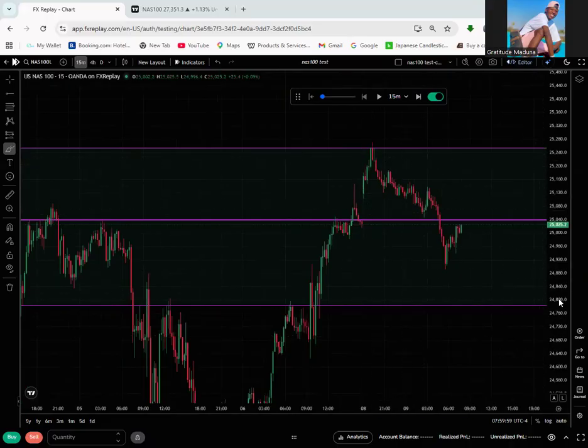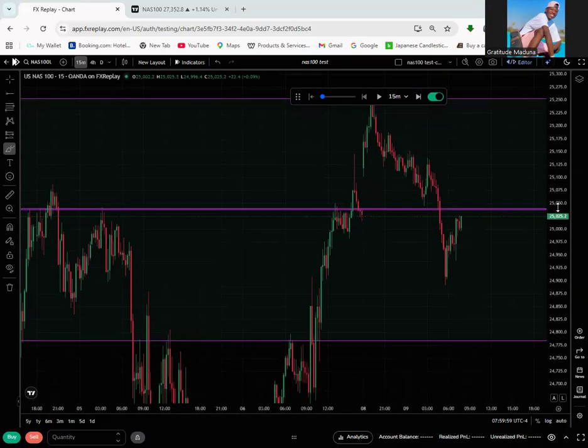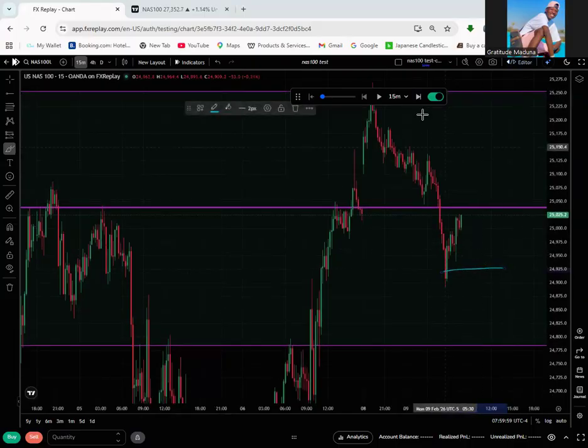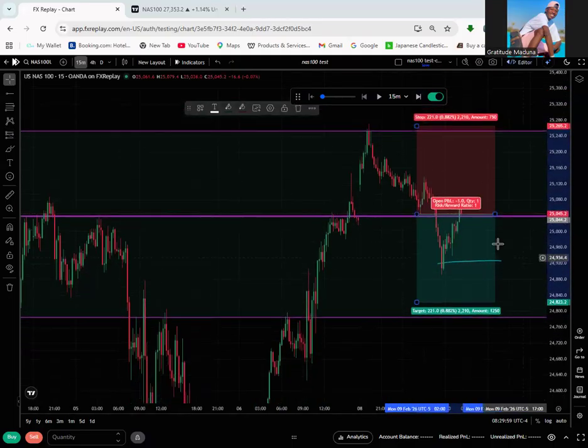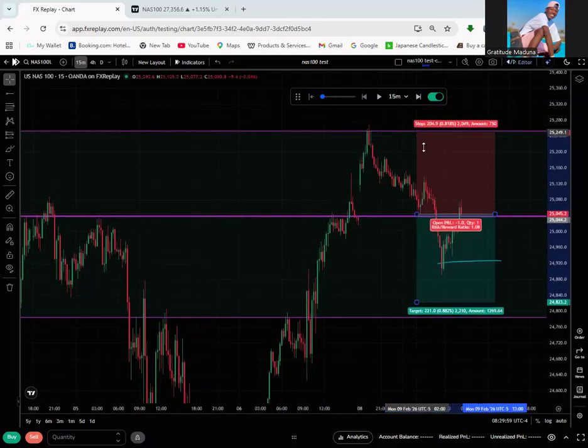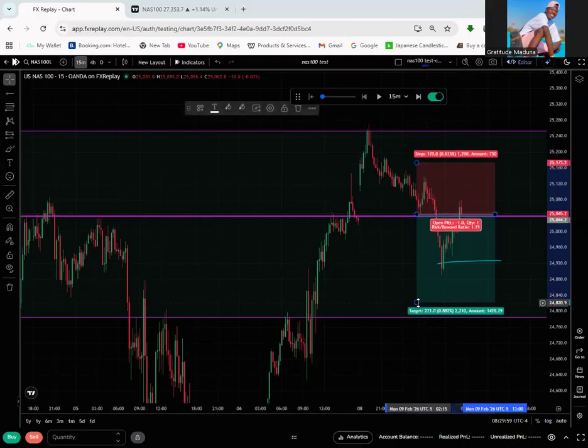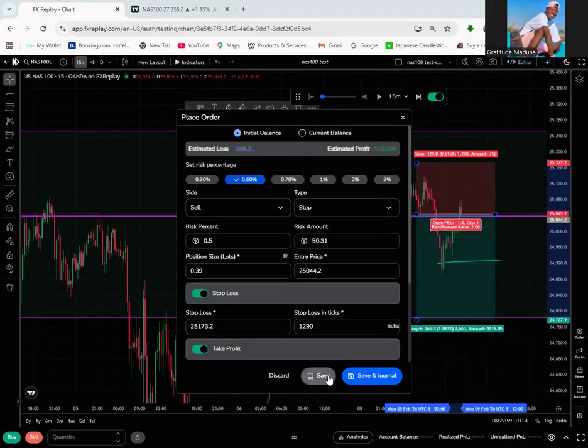We have bearish order flow. Okay, let's see. I'm gonna try to short this, but it's not a clean setup for me. So I'm just gonna make it as swiftly as possible. I'm gonna put my stop loss here, 130,260. One is to two, so 260, and then I'm just gonna place the order.